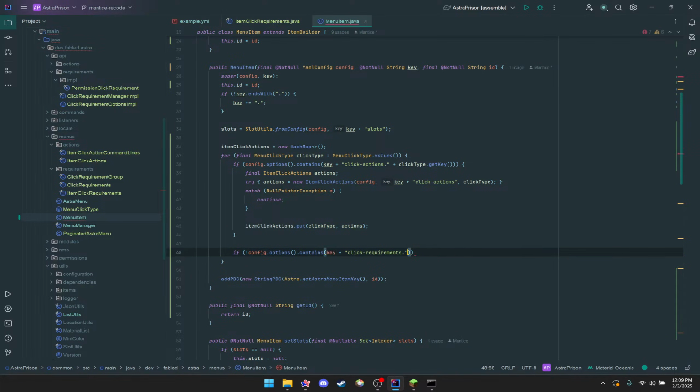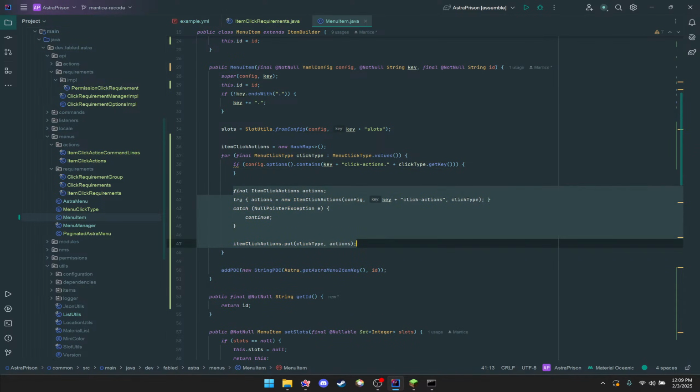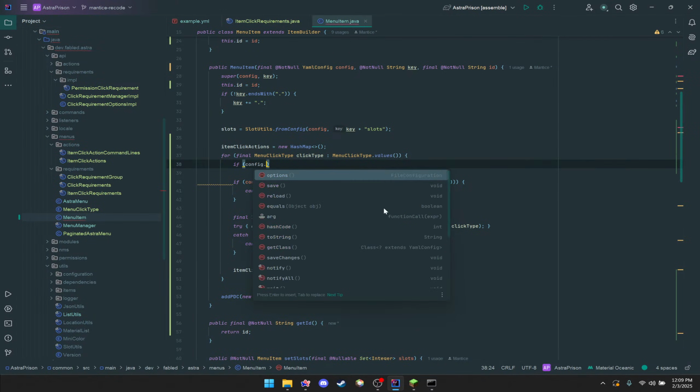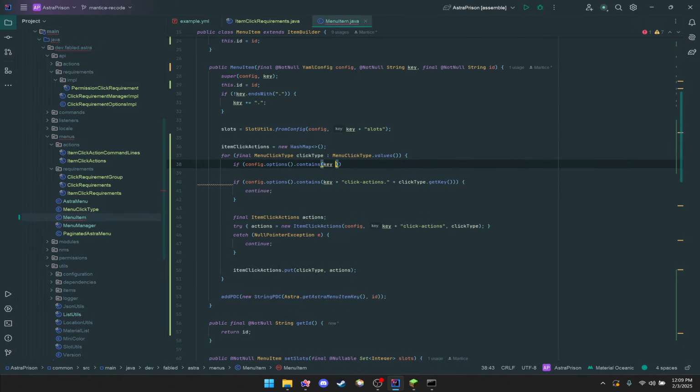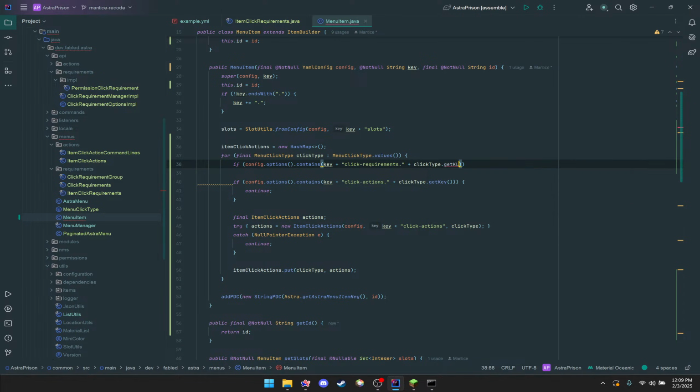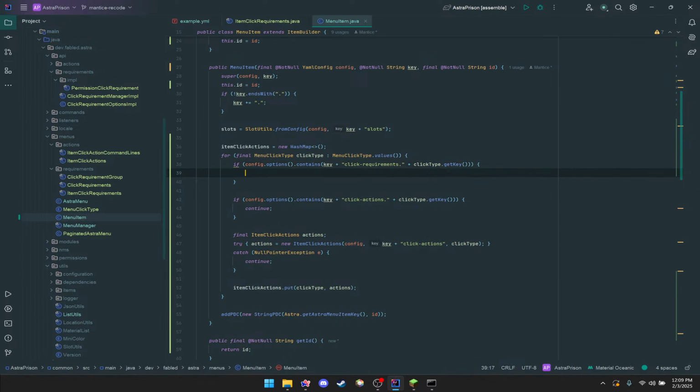Actually, perhaps we should do this above. So let's actually keep that how that was. Then we'll say if config options contains key plus click dash requirements dot plus click type get key. Now we will load in our stuff here.